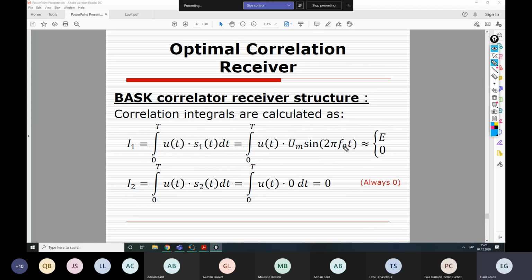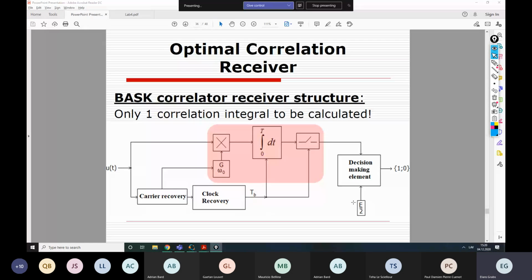So in this case, we don't even bother calculating this integral because it's useless. It's always 0 and cannot provide any information for us. We are now using the data that for S2 we have 0 and for S1 we have E, and in reality we would get something in between these two values, and we put a threshold directly in between these two values at E divided by 2. That is our threshold, as you can see here, right?